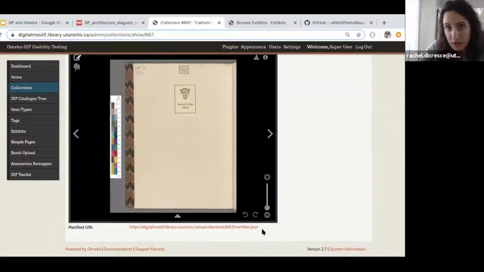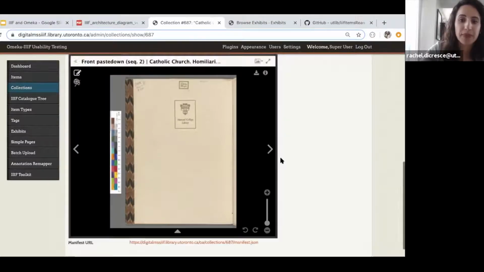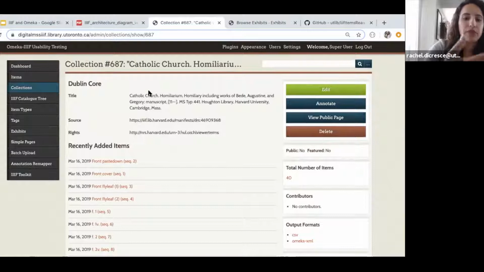It's no longer the one from eCodices, because if you're going to edit or do something to this, it should be distinct from the one at eCodices, because it's not the canonical one. You're going to do something with it for whatever scholarship or teaching purposes that might be. So up here, the title, the source, and the rights are what's been mapped over. We picked these first because they tend to be the most consistent across the manifests, and they're the three most important, I would say. Where did it come from, what rights are associated with it, and what is the object?